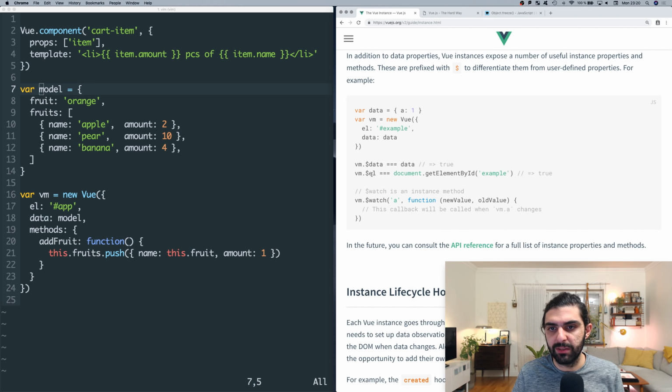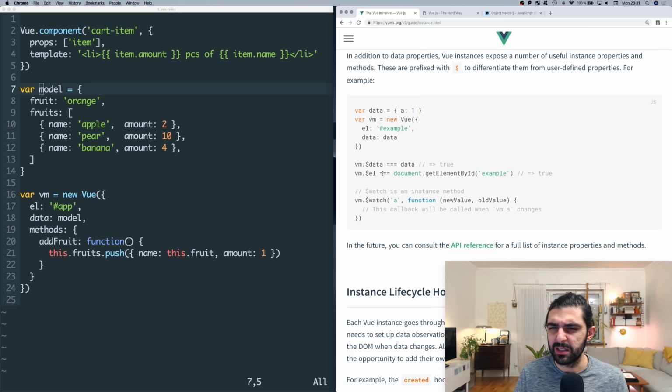And as you can see here, we have some more examples. You can also say $el, and that gives us the element that we've rendered the Vue instance into, or that we've rendered our template with our model into.